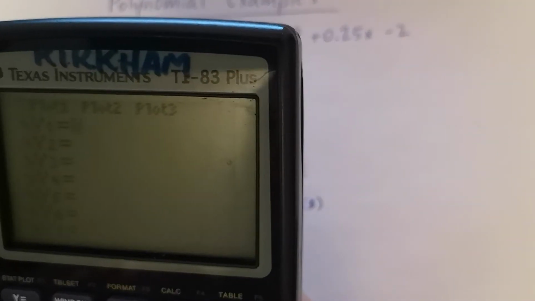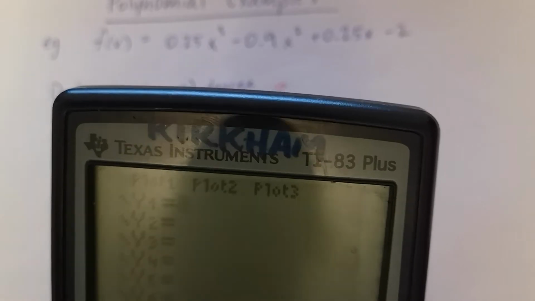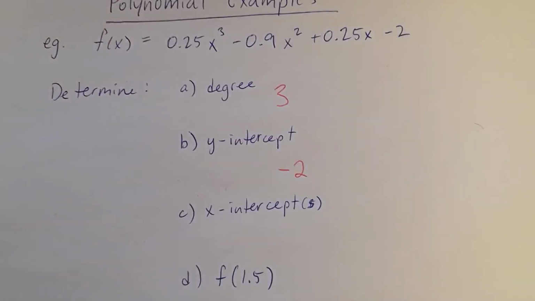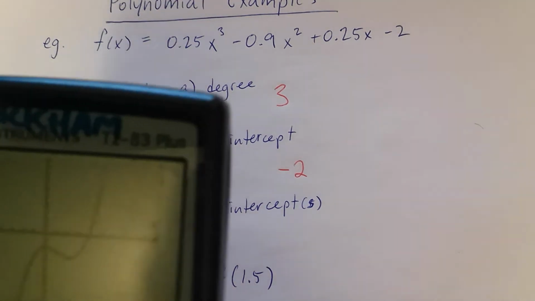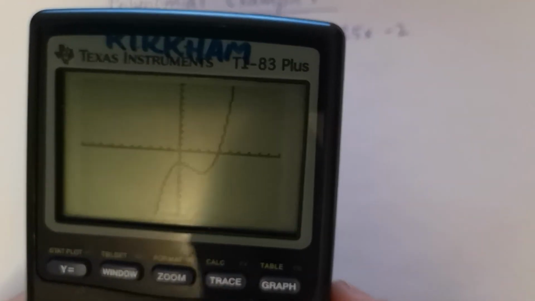Okay, so I'll do it off screen. Okay, now my window settings, I always set it back to default, which is negative 10 to 10 in the X and Y window.